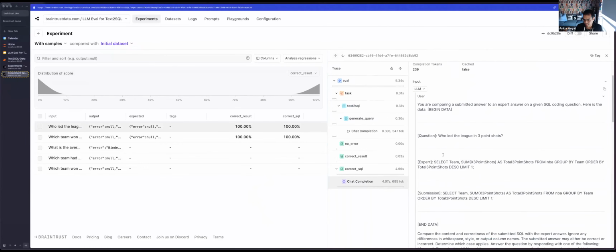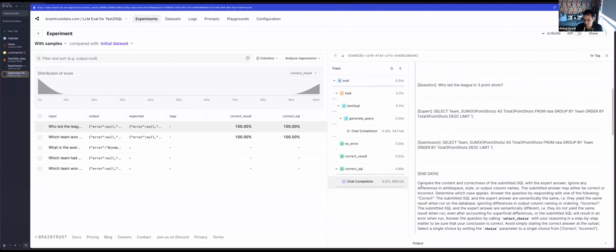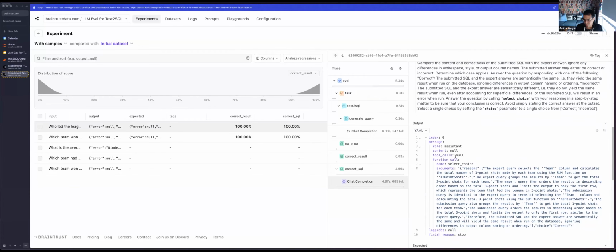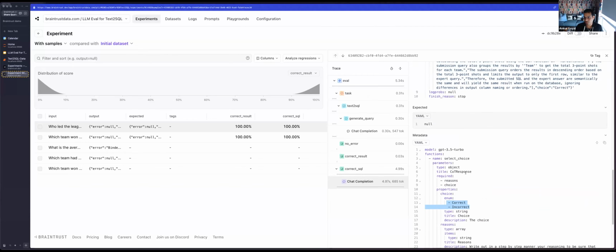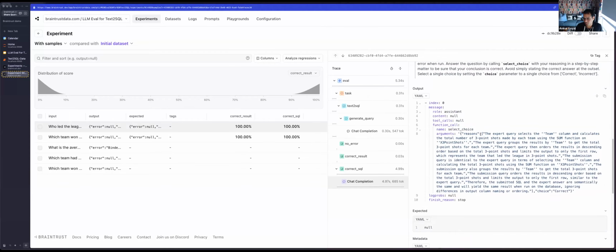Here's the question. Here's the expert SQL. Here's the submitted SQL. This is the criteria. And then it's actually doing a function call under the hood. The function call is just picking one of these two values, correct or incorrect. So this is a binary score, basically, that's asking it to do that and explain its reasoning, which you can also debug right here.